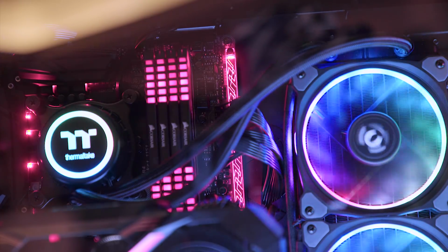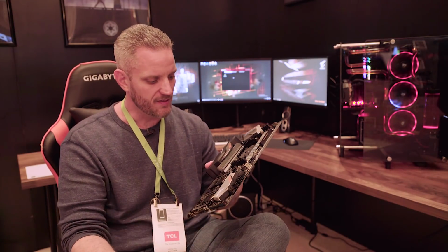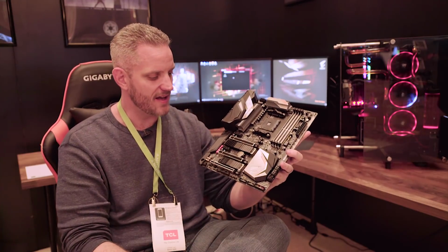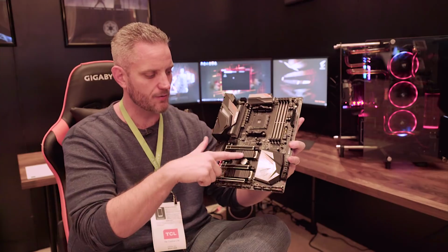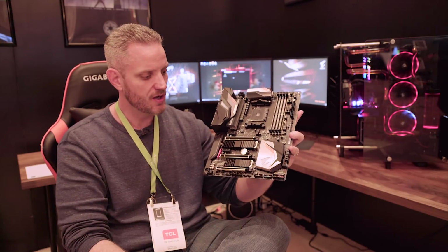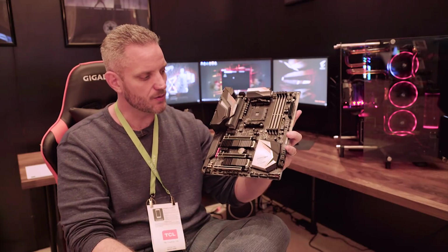Competition didn't stop in 2017. We're moving forward with lots of fighting going on in the CPU space, and of course, as consumers, we are going to win when that happens. So, this is the first X470 we've gotten our hands on here at CES. Tell me what you guys think. Oh, and don't forget, we've got some heatsinks right here for our NVMe drives and M.2 storage solutions, so keeping those nice and cool as well.